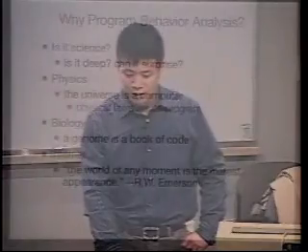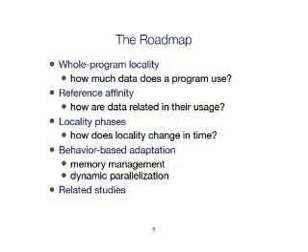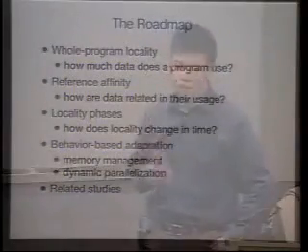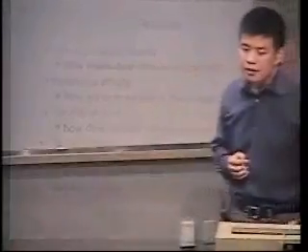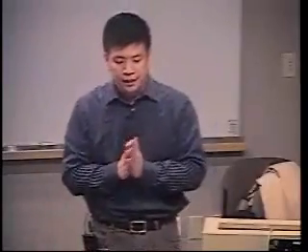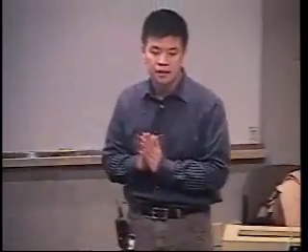And so now I'm going to talk about what we can really do with programs. The basic components I'll talk about: one is the whole program locality. So really the question, how much data does a program use? And then I'll talk about the finer patterns in different dimensions. So whole program locality is a global average, and then we'll subdivide in space and talk about the reference affinities, the relation among data, and then the subdivision in time, locality phases, and then we'll talk about what we can use from these behavior patterns.